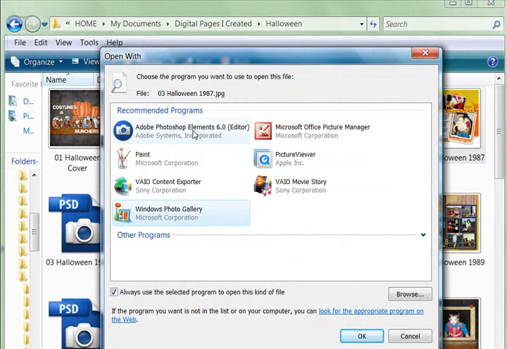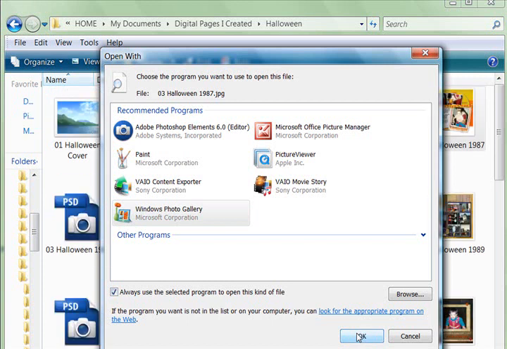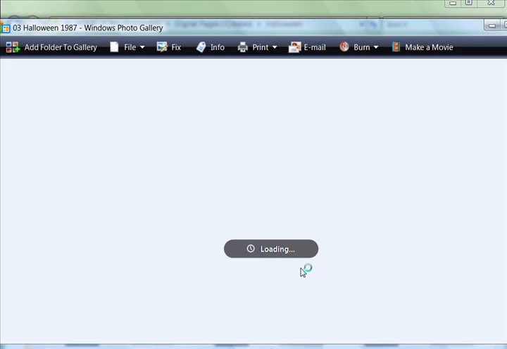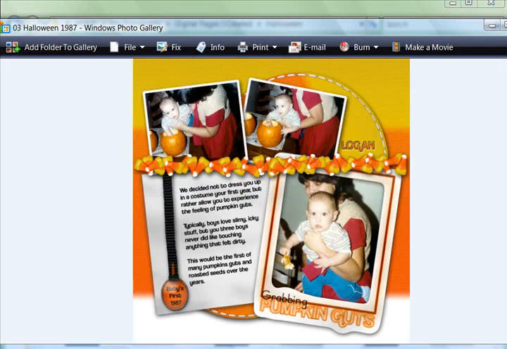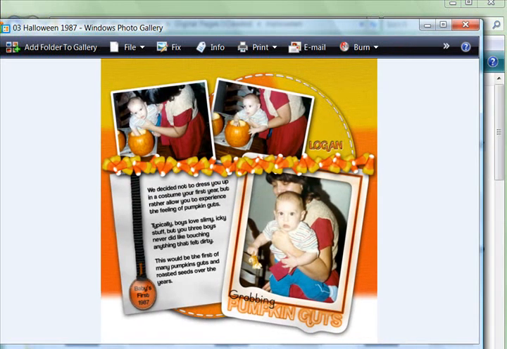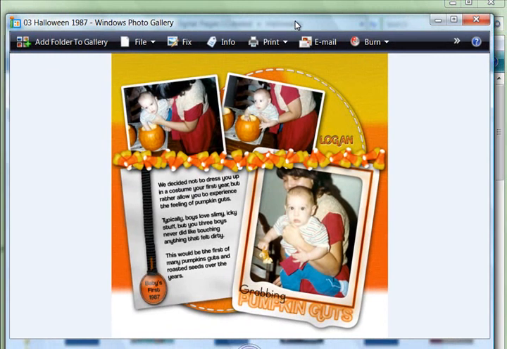It opens up here, and it looks very similar to what XP did. I'm going to choose the Windows Photo Gallery, and I'm going to make sure that this check mark is in the box for always use the selected program to open this kind of file. You click OK, and now it's going to open up this layout that I have in the Windows Photo Gallery.